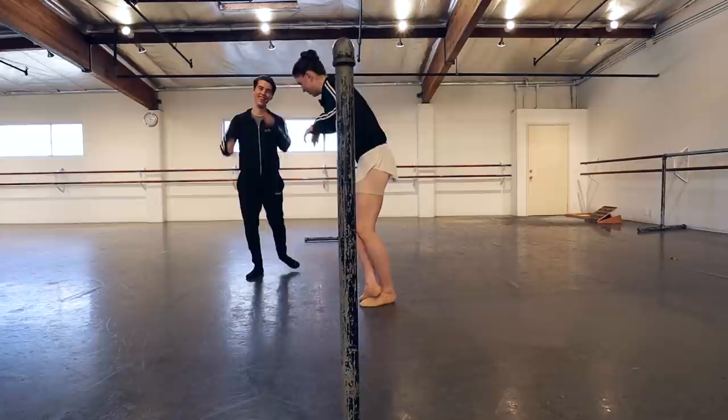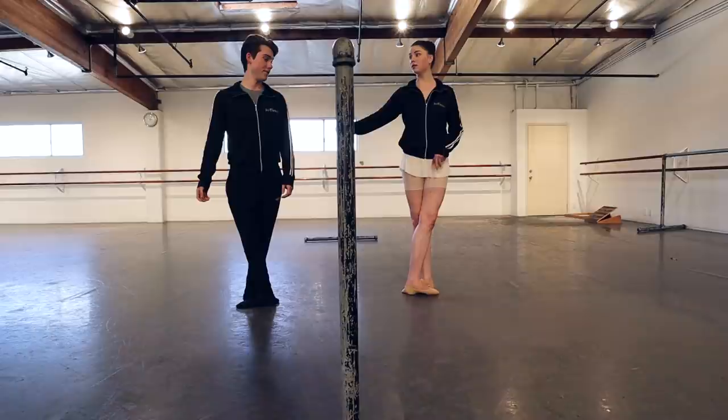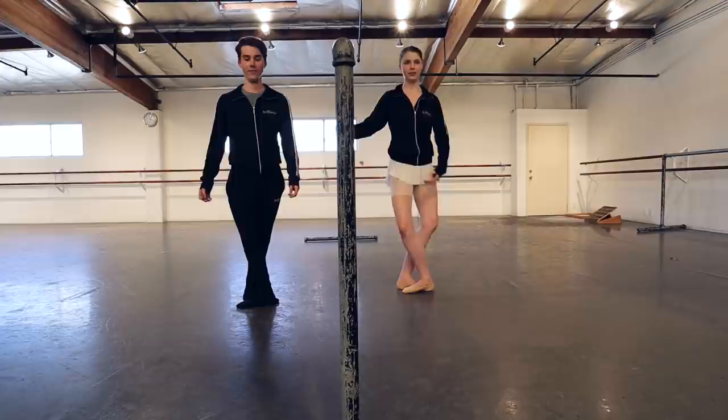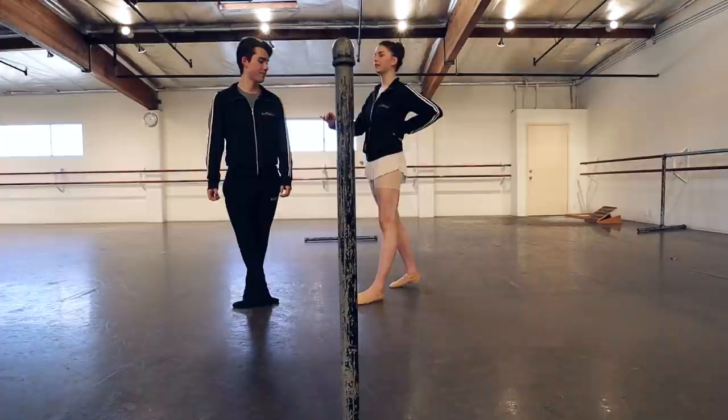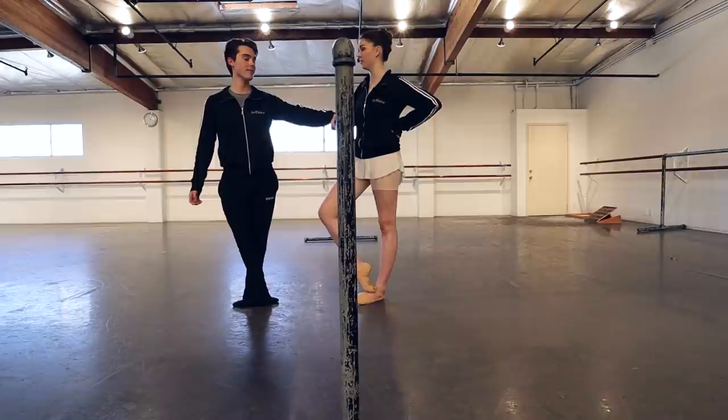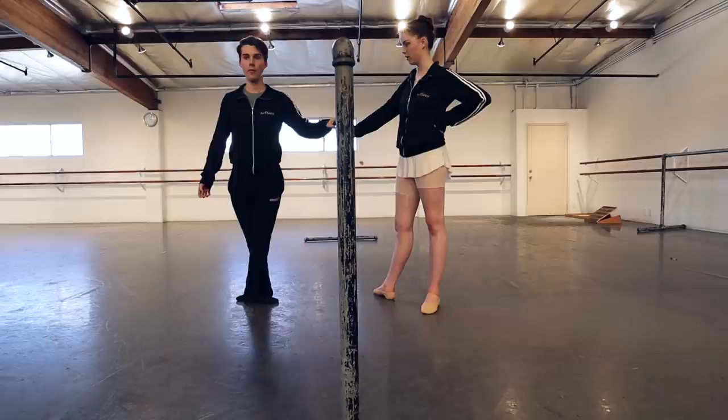So in fifth position, we're just gonna do the exact same thing we did in first. Do you remember what we did? Nope. To the front, to the side, to the back, plié, to the front, side. Side, back. Okay. Fifth position is your home base. Basically everything in ballet is from fifth position. Tendu side, close fifth back there, and now tendu back. Close back, now tendu side.